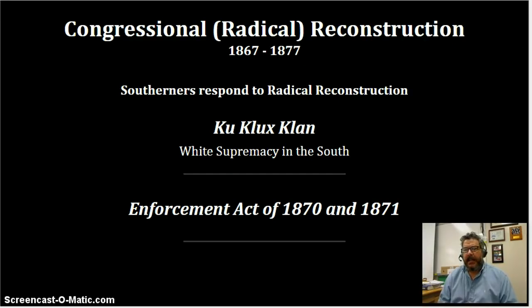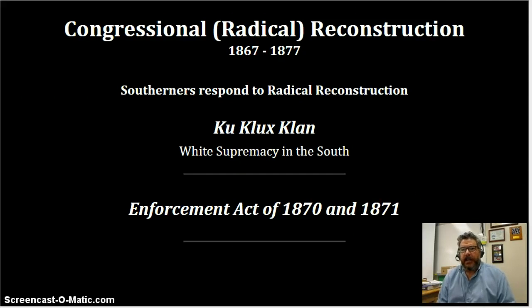Ku Klux Klan, the KKK, other like-minded organizations will target blacks, will use intimidation tactics, terror, to scare blacks away from participating in the process. They'll also target whites, carpetbaggers, scallywags, anyone they see as participating in this process of Reconstruction.